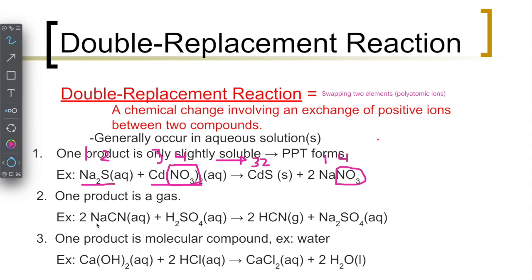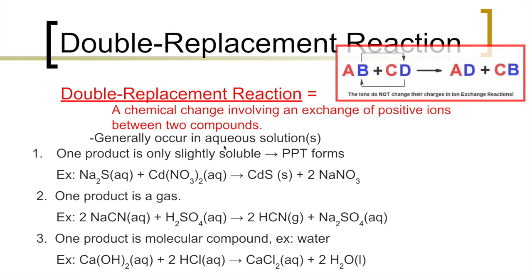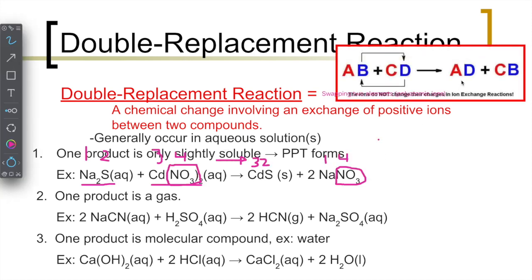You're taking 1 and 2, 3, 4, and you're swapping those twice. So here we have our AB diagram. Right, so it's ABCD turns into ADCB, and again, the ABCD just represents any element or any polyatomic ion, right? So you can see all the examples of that, and they will match up.